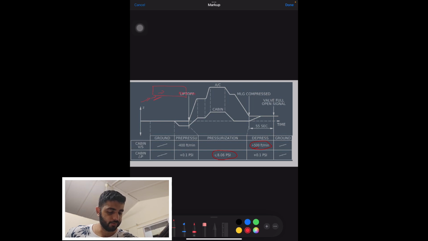Okay, the outflow valve is out here somewhere, air is going out from this outflow valve. The idea is air must come in, and if air is coming in, air must also go out. So that's why when you press the emergency ram air push button, the ram air is opening and the outflow valve is opening 50% on automatic mode. If you are in manual mode, then you'll have to manually select the outflow valve to open.